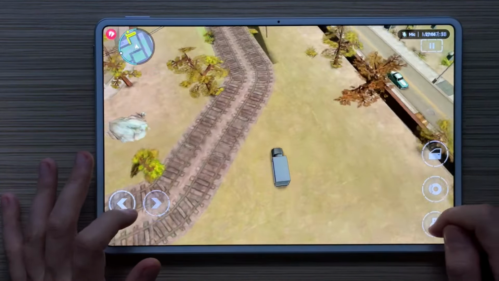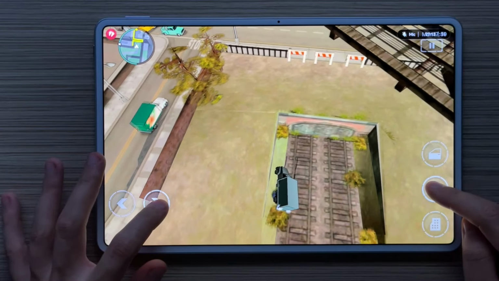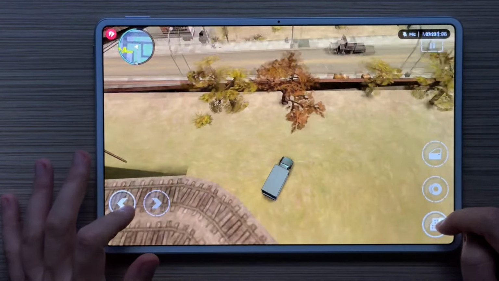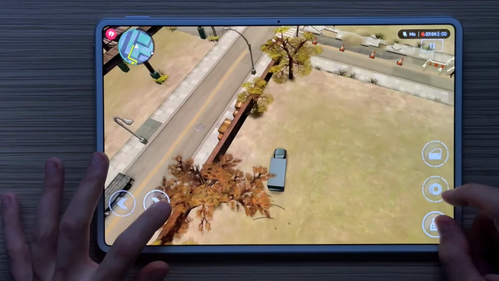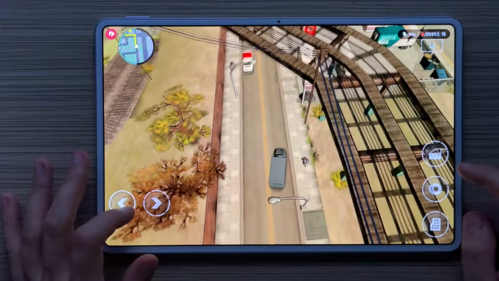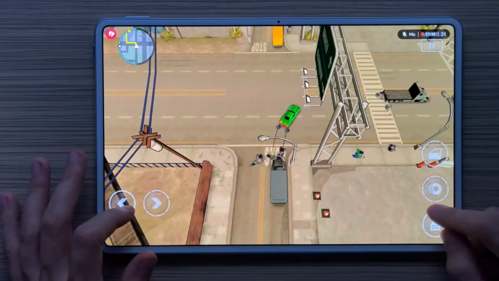Cool, here is a railroad. But it's blocked. I thought it's possible to take a train. No, not possible. How to get it? I see here. Can I change the camera in this game? No, I see no buttons. Can I do something? No.